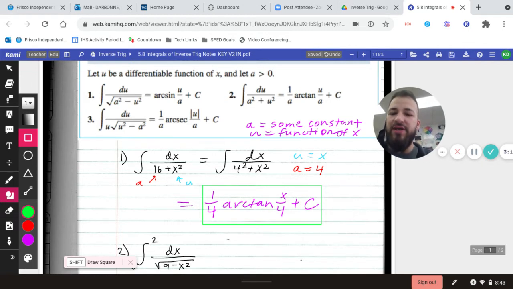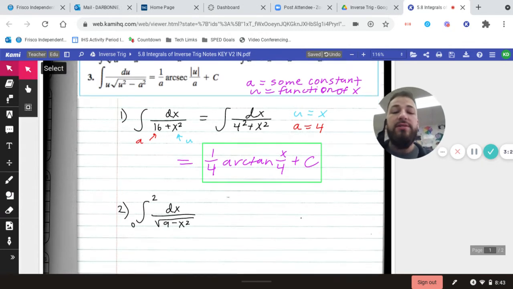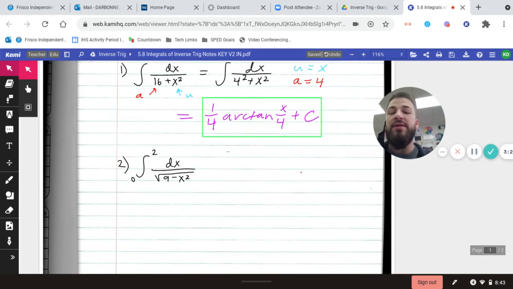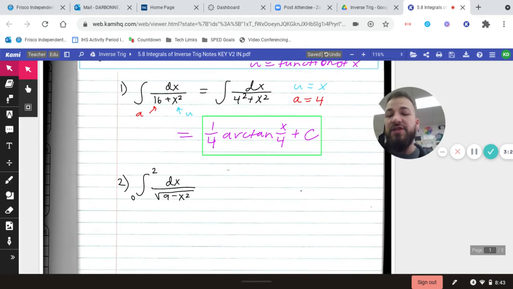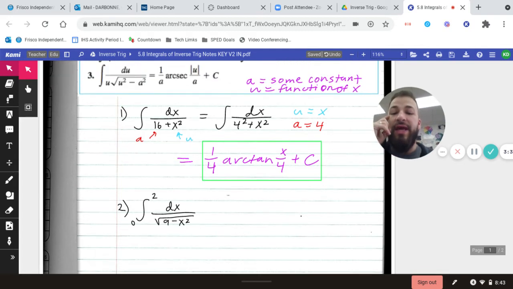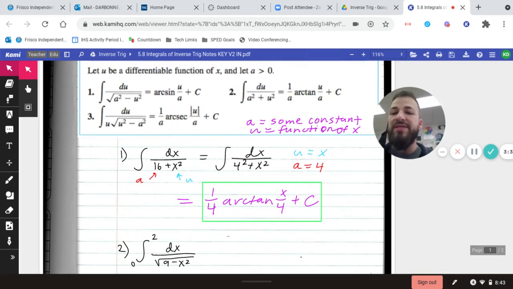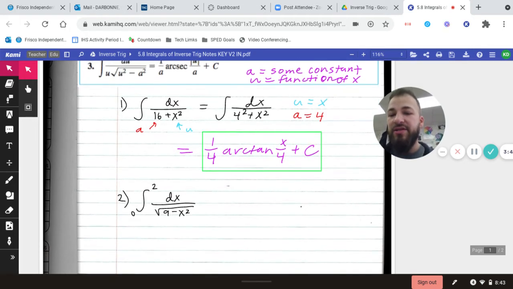Okay, so if it's very basic, just the formula, then these are super, super easy. Now, they obviously do get just a little bit more complicated. So let's look at number 2. So this one is a definite integral. I have limits. Okay. So as I can see, it's dx over the square root of some a value minus an x term. So square root is going to be sine or secant because it doesn't have an extra x term or an extra u out front of it. Then it has to be sine. So we're looking for sine.